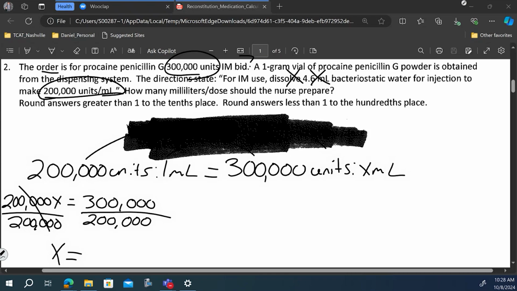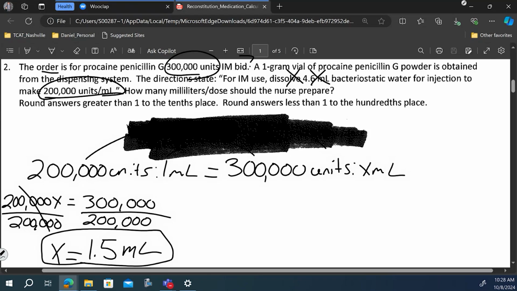1.5? Is this making sense? This is no different than anything you've done before, is it? That's right. It's the same, right? 1.5 milliliters. So this is saying if I want to give this patient exactly the order of 300,000 units, I go in, I mix this thing up. Again, that's the nursing side. You're not going to be mixing anything up right now. As a nurse, I mix it up. It gives me 200,000 units per milliliter. That means I have to draw exactly 1.5 milliliters up, and I walk in and give it. That gives that patient exactly 300,000 units of the medicine that's ordered, okay?